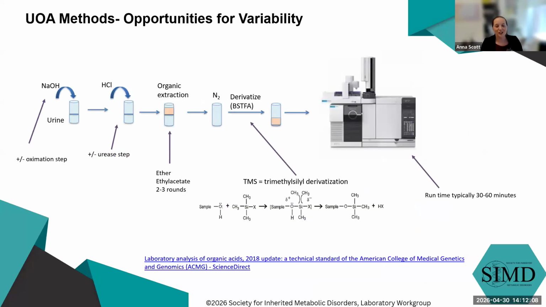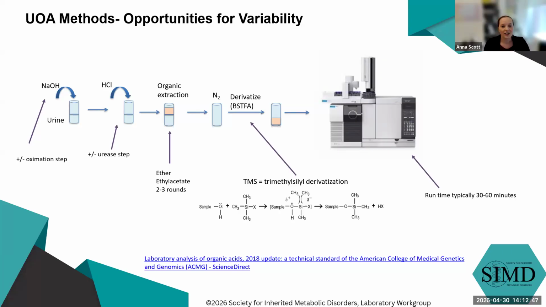Here's my general picture of, okay, what is happening with that urine? After we receive it, there are a variety of steps that happen. I would say the vast majority of labs, I think it was over 80% of labs, perform urine organic acid analysis on a GC mass spec. So that is what is pictured here. There are a smaller fraction that use other kinds of instruments. I would say LCMS is one of the newest kids on the block, so that's tandem mass spectrometry. It has some strengths. I'm not going to talk about it a whole lot in this lecture, just because that is more of an exception than the rule.